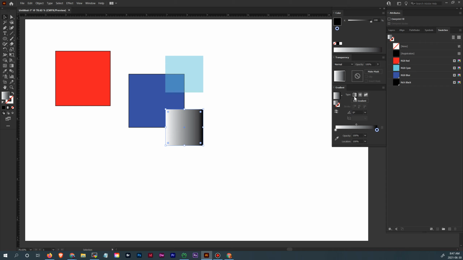But before I get into that, I'm just going to go through the different types. You've got your default linear gradient, radial gradient, and then this thing called a freeform gradient, which has its place. You'll notice that you no longer have your points here.